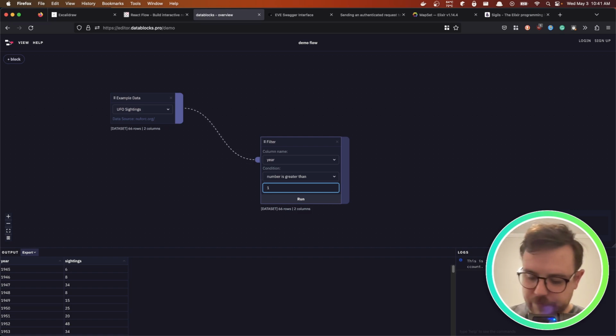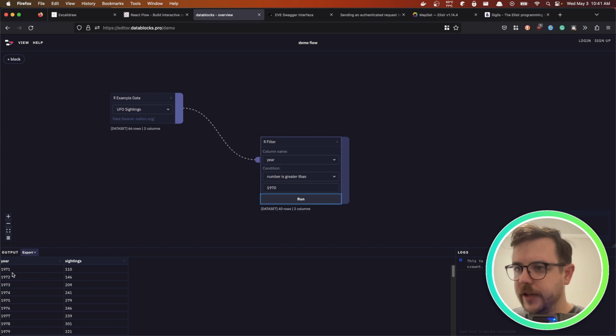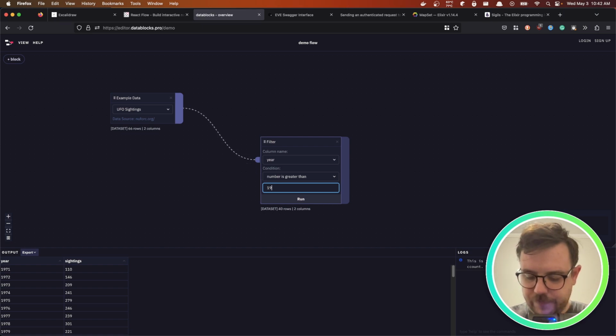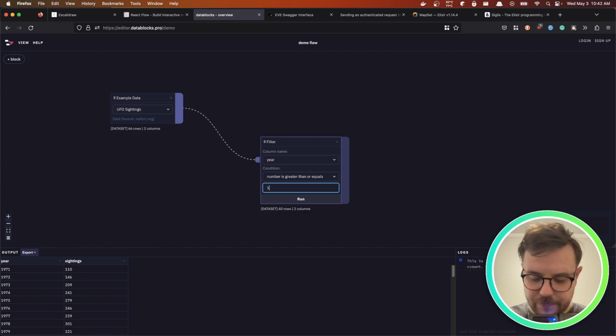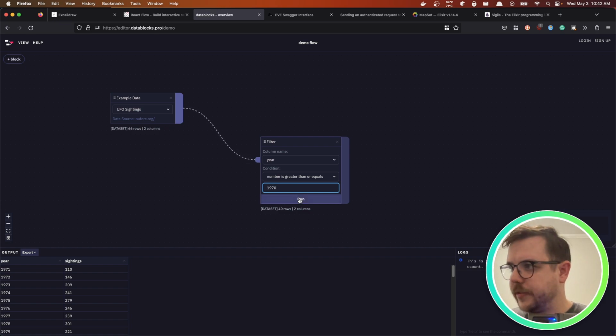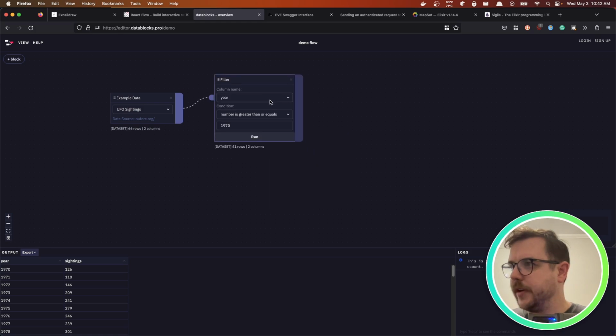Oops, 1970. Okay, so we're going to run that. We're going to see this data now is from 1971 onward. Actually, hold on. Instead of greater than, we're going to say greater than or equal to 1970. This is not the point. I just want to show filtering.